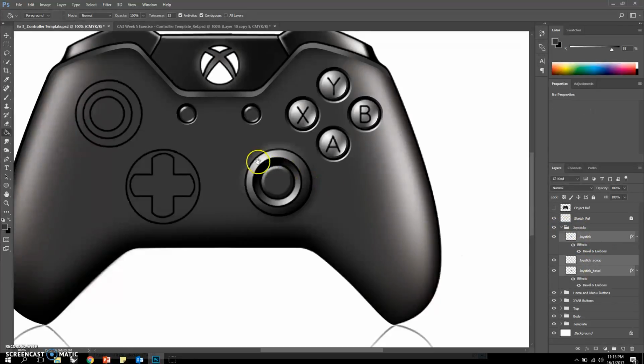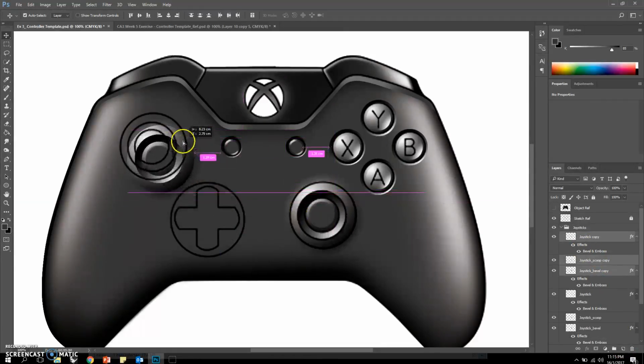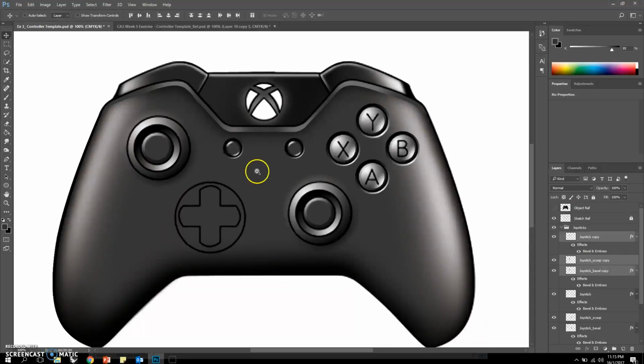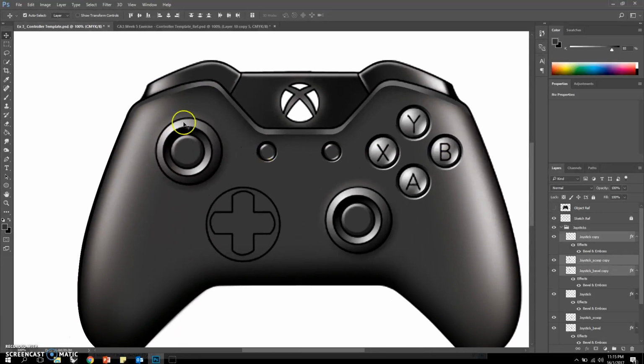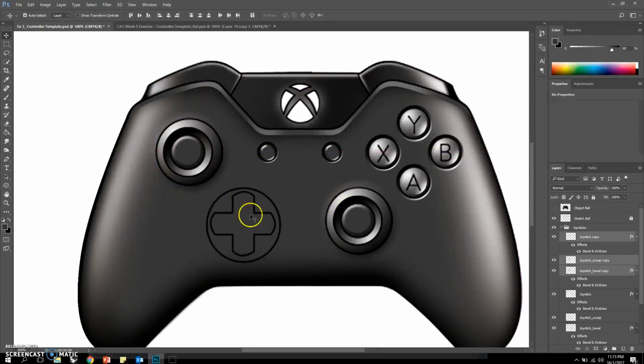Under here itself, I need you to copy the whole thing up, press V, move it to the other joystick. So now we have two joysticks with all the buttons ready.